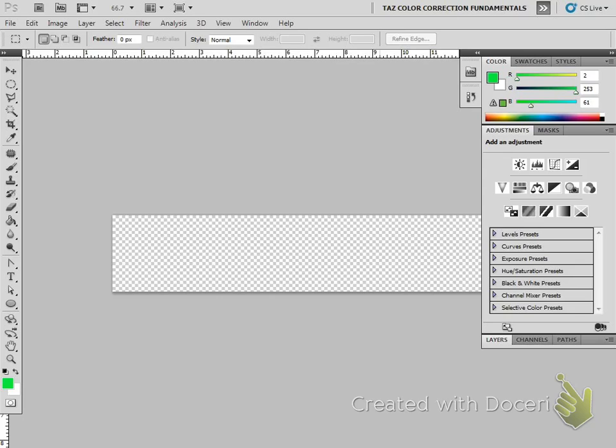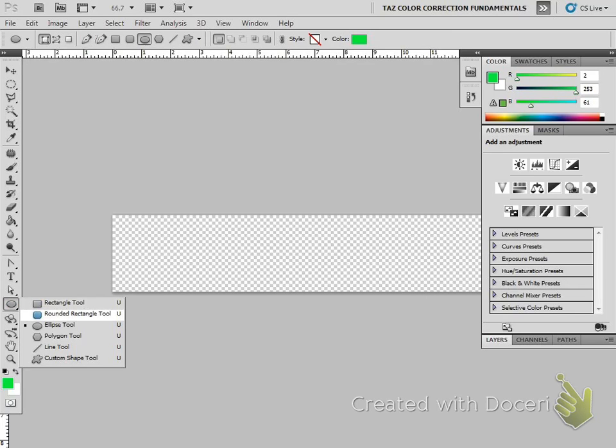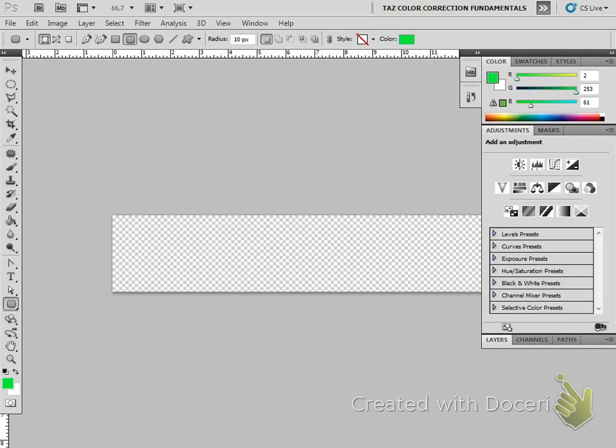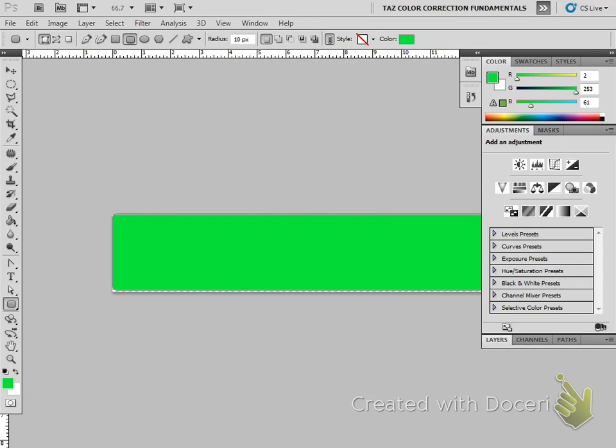Alright, so basically this is going to be your workspace. If this is transparent, these little checkers won't show up. In reality, when you export the image, it's going to be as if it's glass. It'll be clear, it'll be see-through. So if we want to do something simple, we can always do shapes, just as a background. You have rectangle, you have rounded, ellipse, polygon. We could do rounded for this one. Drag over.